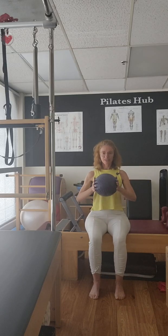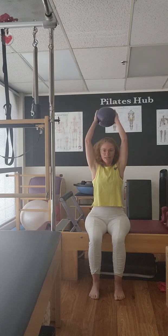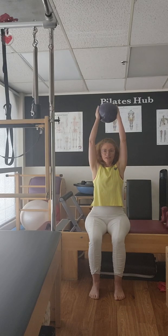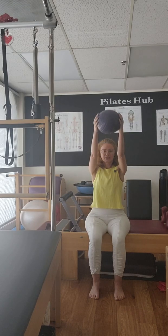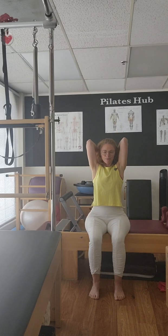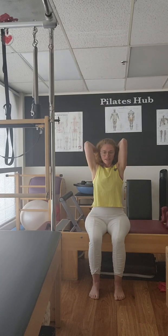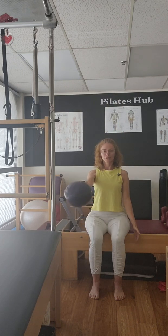Then we're going to go ahead and stretch the arms straight out. Inhale, lift the arms up, bend the elbows, let the ball go behind your head, stretch it back up and bring it forward. And lift, bend, stretch, and return. And lift, bend, stretch, return. Good. 2 more. And keeping your spine upright, lifting through, try not to tighten the neck, keep the head back. Good. And last 1.